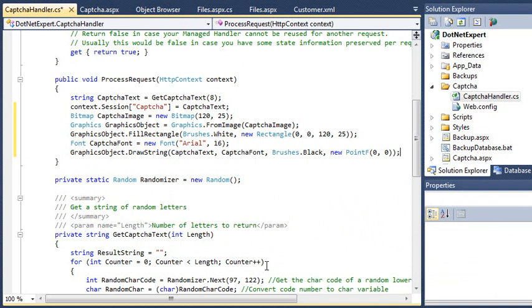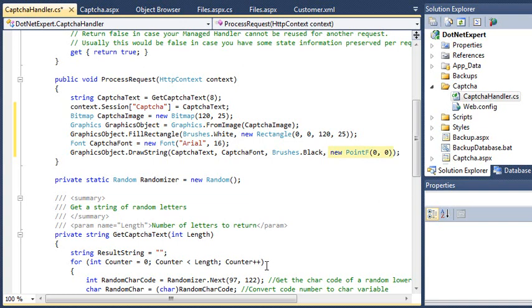This code draws the text from the captureText variable onto your image using the font you selected in your captureFont object. Brushes.Black writes the text in black. You could select a different color by using a different brush object. PointF 0, 0 tells the method to draw the text starting in the top left corner.